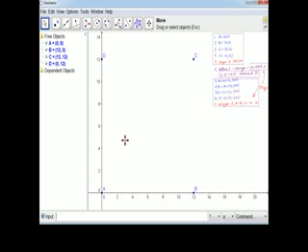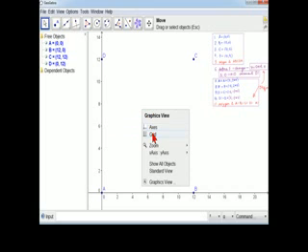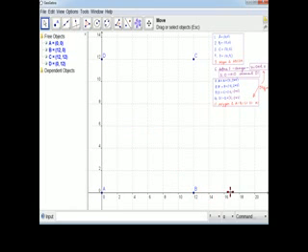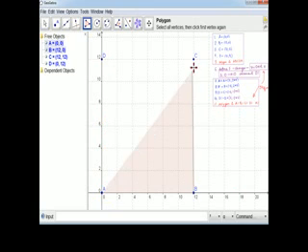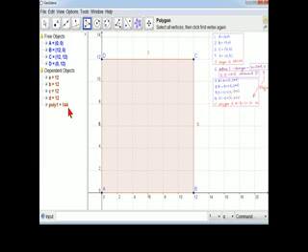Let's turn the grid on. So we're going to right click and go down to grid. And we see that we've got the grid like we want it to be. Okay. Now we're supposed to make a polygon. So we go to the polygon tool. Activate it. Click on A and then B, C, D, and A again. And that gives us, as we know, 144, because 12 times 12 is 144. We will change all of these to be values when we finish the next polygon.